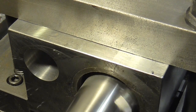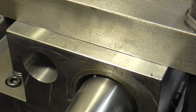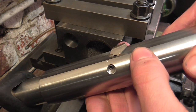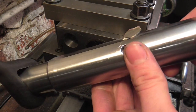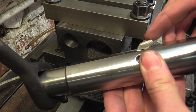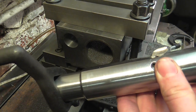I'll bore this out until we start to get to the closer dimensions and then we'll reconvene. We've got six thou left to come out. I'm going to give this tip a bit of a clean-up with a stone - that'll give me a few passes to let the tip bed in, and then it should be nice and sharp for the final pass and still sharp for the other block.